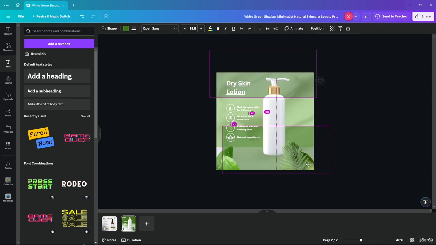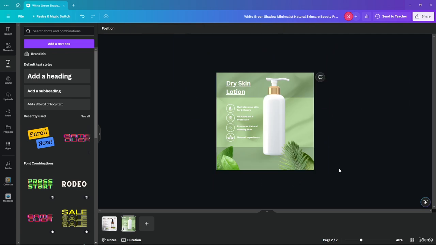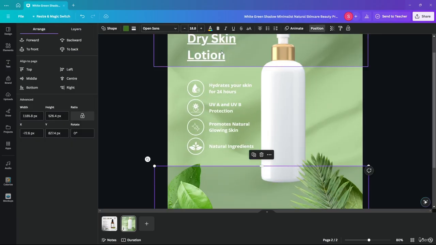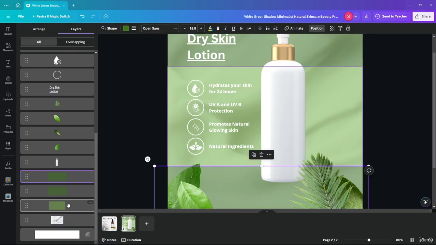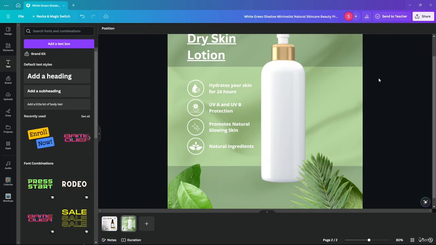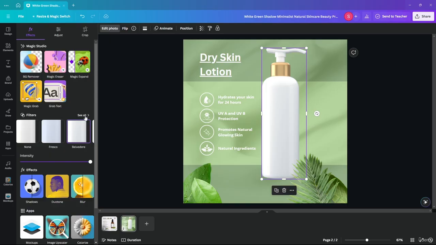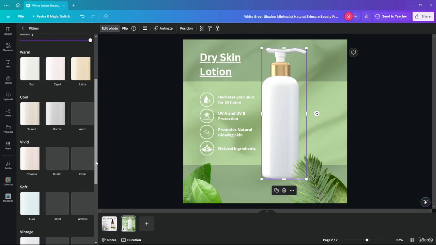But before that, I would want to copy this one as well and paste this over here. Now, underneath position over here, underneath layers, I would want to see where these lie at. So yes, this looks all good. And this one, I would want to change the filter a bit to make it look more greenish.